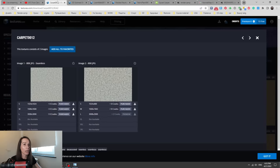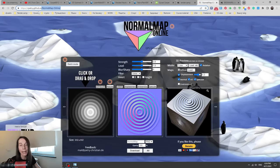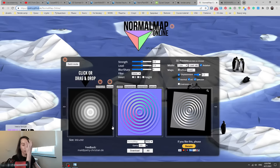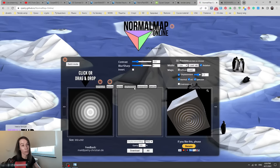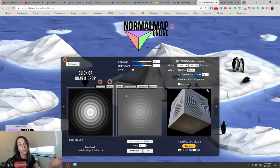One thing, I use this texture for the carpet, but it's only a texture for diffuse color. I don't have any displacement, I don't have any normal map. So I created them, I used a resource, you can just search normal map online and you will find this, CPetri GitHub. It will create really good results. You can create a normal map, you can create displacement. Displacement is not always good, but for this texture it worked fine.